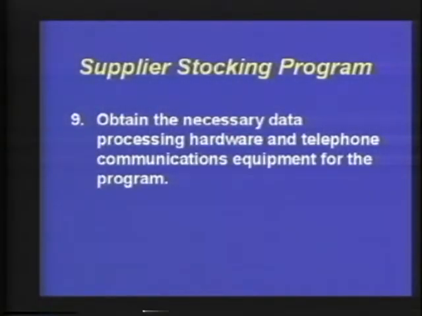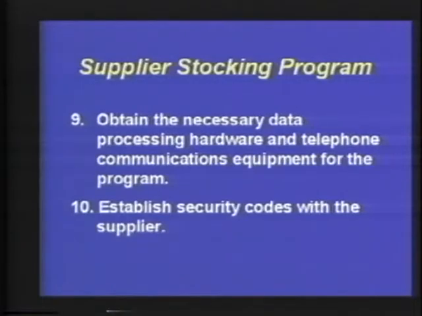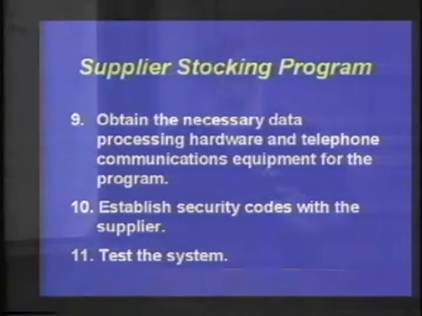And then if we utilize data processing applications, we could have a dial-up system where we could dial up directly into the vendor, a data processing, bin on hand system, order parts, and then subsequently receive the parts. When we do that, as step number 10 indicates, we want to establish security codes, and also before we really run with the entire system, we want to test it and then implement the system. And you should add step number 13, you may want to add additional parts as new items are introduced into the maintenance management program. And that's covered on page 40 with step number 14.